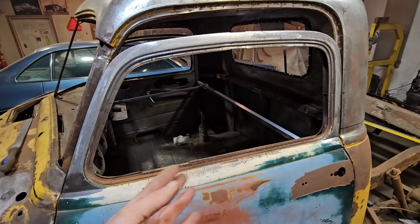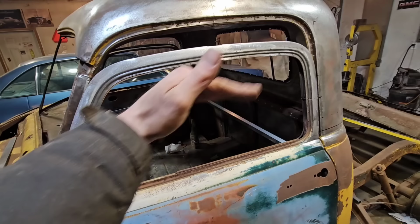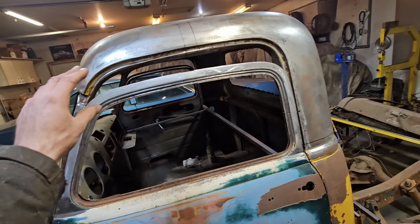Thing is, every time I get my glass cut, there's a pretty wide variance there. Some days you get it on a Friday and it's all over the place, and then some days it's really pretty decent, but it just depends on the day. But chances are the door tops are going to be more exact than the glass when I do get it cut. That's just the way it goes.